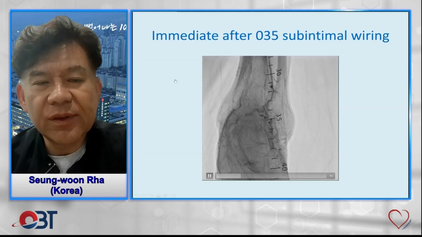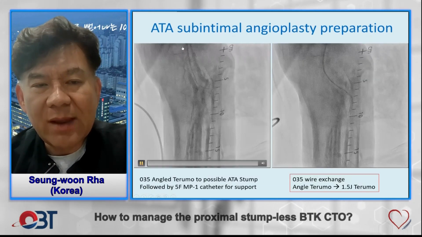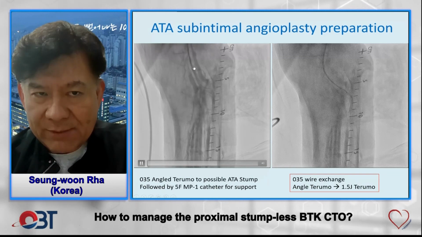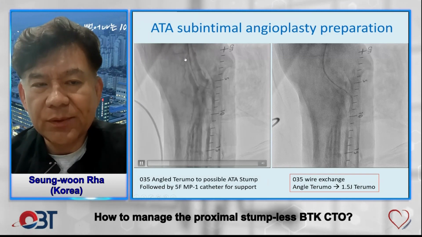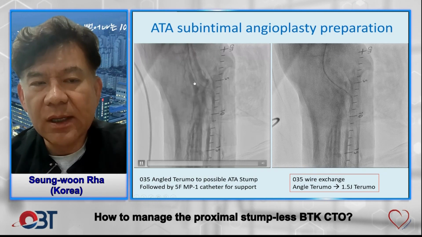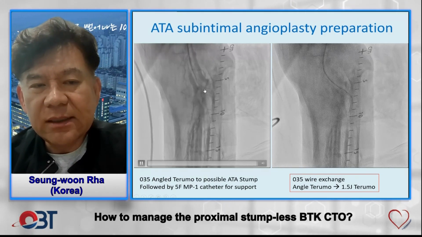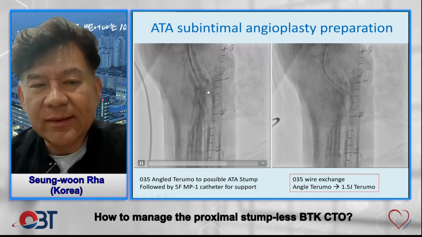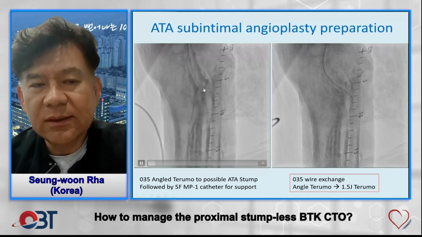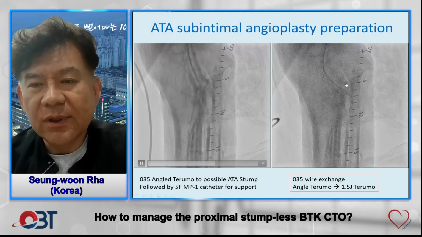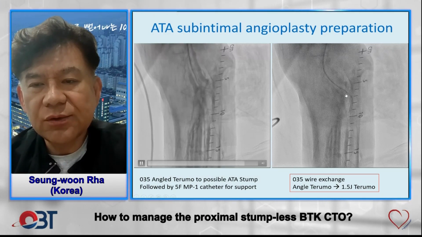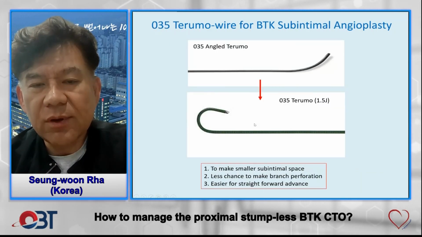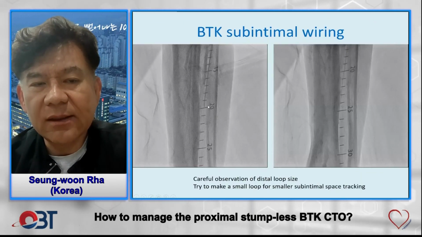Then now you can get some good information about the distal stump. Then proximal stump, still we don't have information. But you have some suspicious angulated area. So by the 5-branch angiocatheter support, I prefer multipurpose. And then just digging with the natural curve of angled Terumo catheter, easily can penetrate. Then the angiocatheter delivers to the possible stump, then change it to 1.5J. And then just this preformed loop, just push it down to the ankle level.